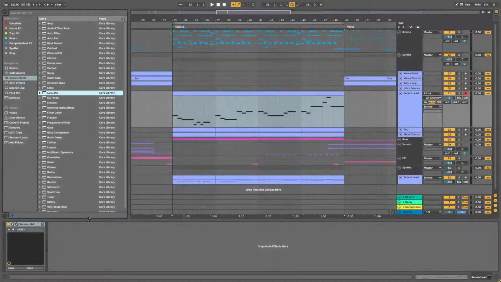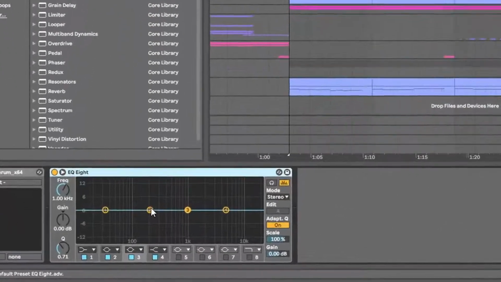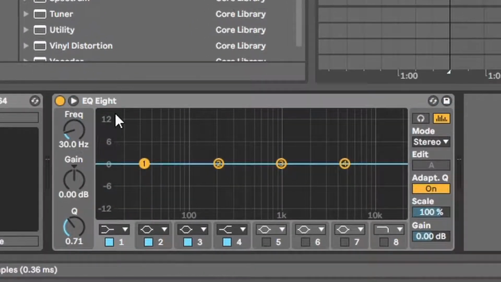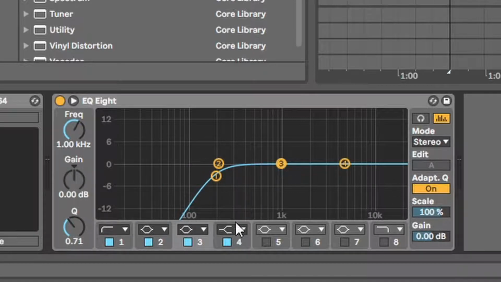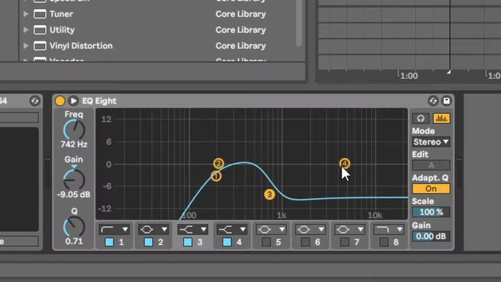So one of the best ways to fit these leads into the rest of your song is by grabbing an EQ8 and creating space for everything else. So first off, we want to create space for all of our basses, and we want to create some space for our super saws and things like that. So in the bass here, I'm going to roll this off probably to about 200-ish, just roughly. On the number 3 here, I'm actually going to put a shelf like this, low shelf. And on number 4, I'm going to put a high cut like that.